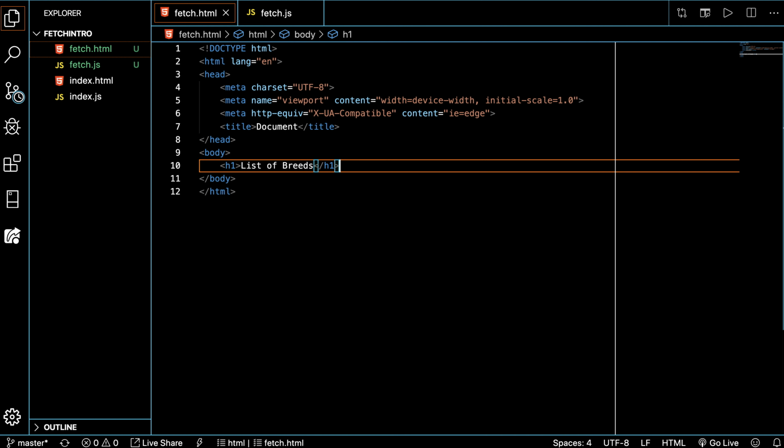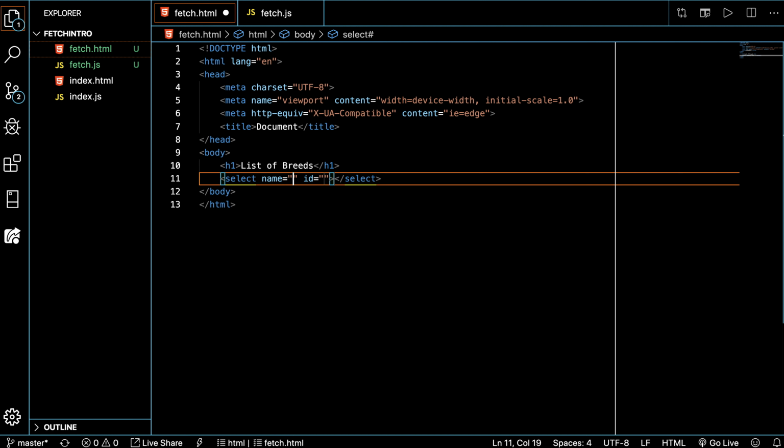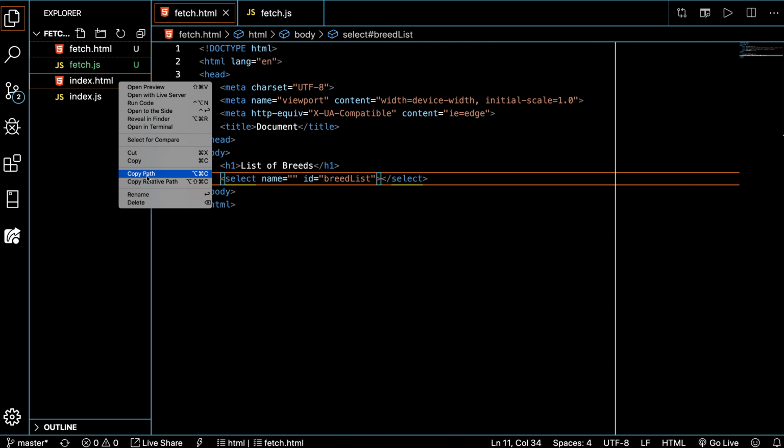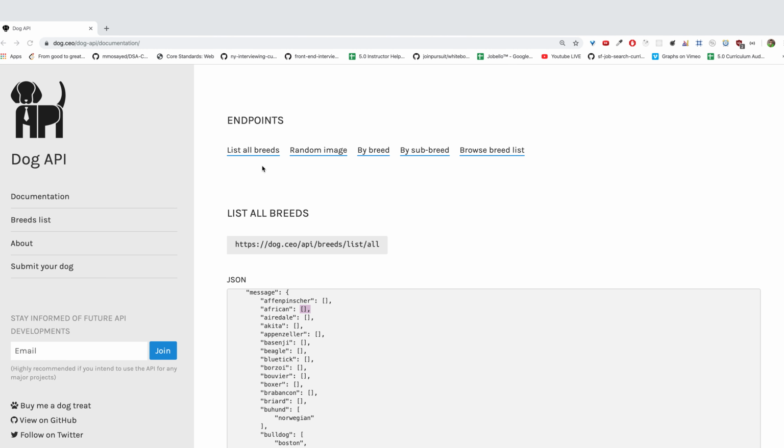We know we're going to need a select. I'll just give this an ID called breed list. I'm not going to name it. And let's look at what this HTML looks like. So we'll copy path, go here, new tab, paste it in.